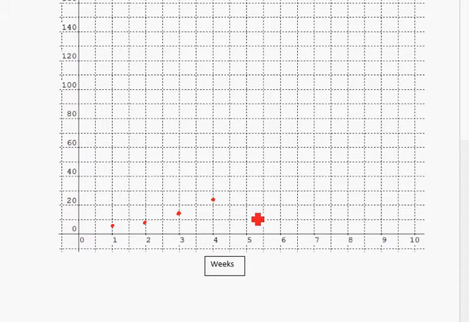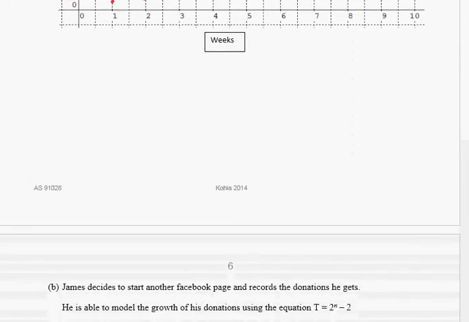6 was 41. Oh, see, I'm losing it. Next one was 54. It's 50, 54. Oops, 54 will be there. Not that one. And week 8, of course, we were at $69, which is just about 70. So it's going up in a gradual curve like that. You can actually look, make sure that yours is a bit better than that. I'm probably going to end up losing that.